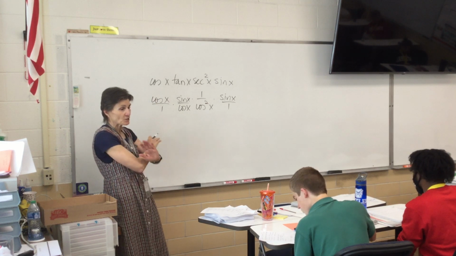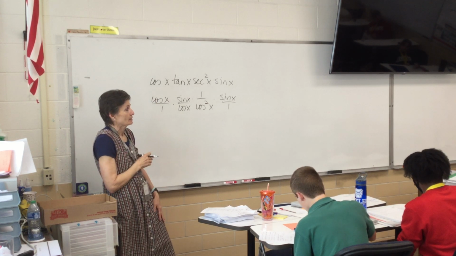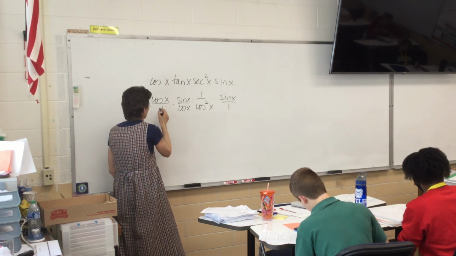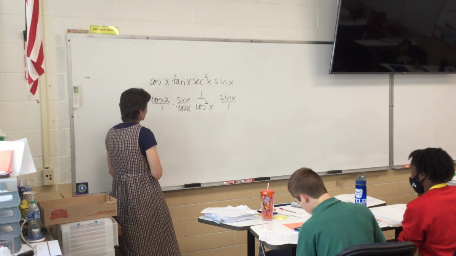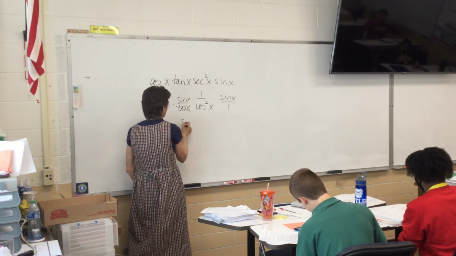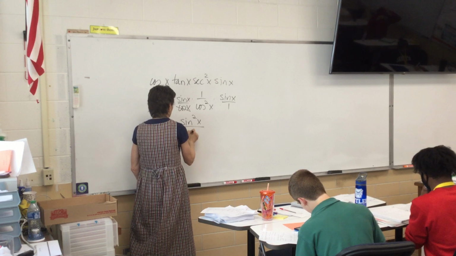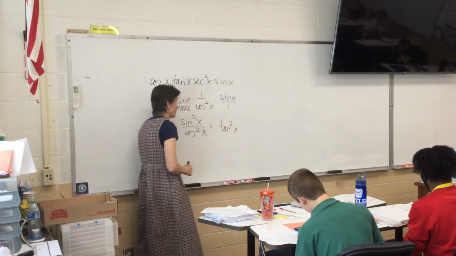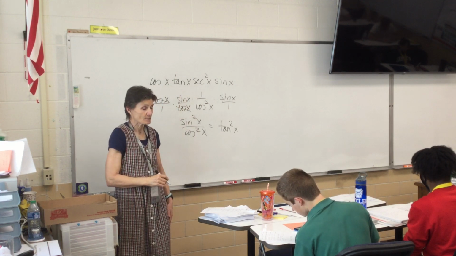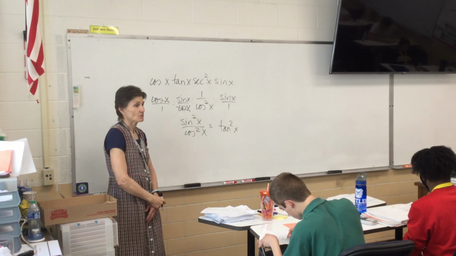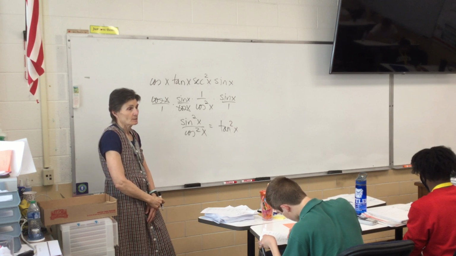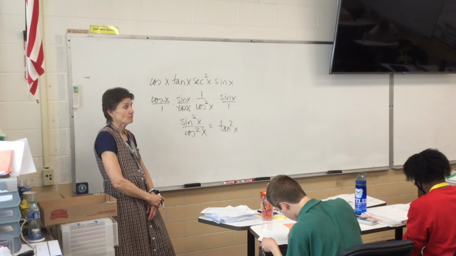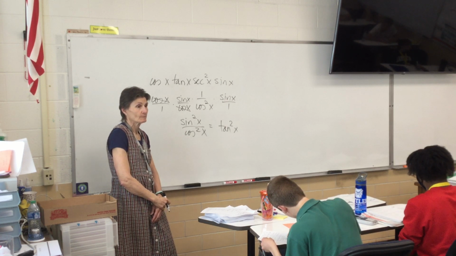Now, we changed everything into sines and cosines. You just have to solve. Now stuff should cancel, right? So those guys cancel. So wouldn't it just be sine squared over cosine squared? Yep. And that is tangent squared. Very, very good. Sine squared over cosine squared, and that is tangent squared. Super. All right, what else did you find as you were looking through your review?